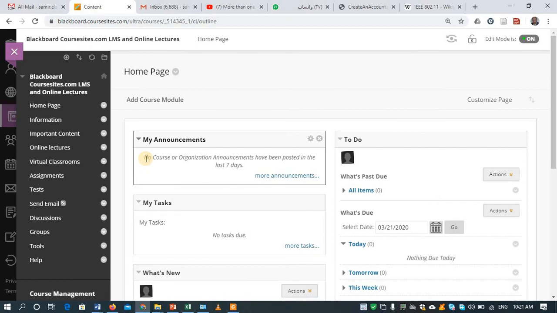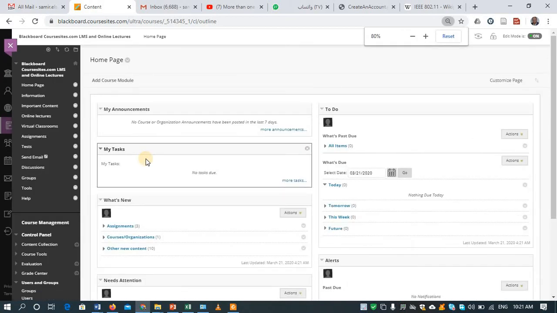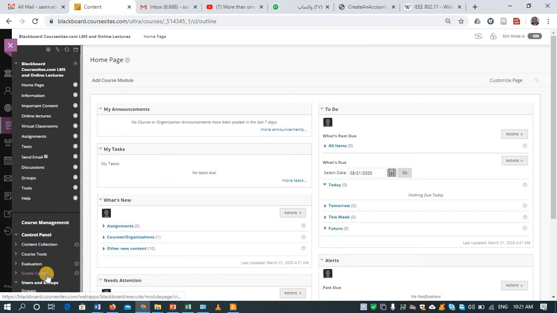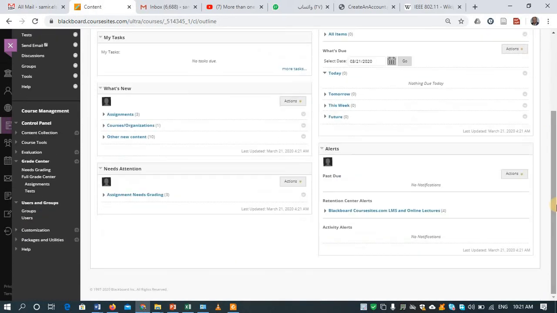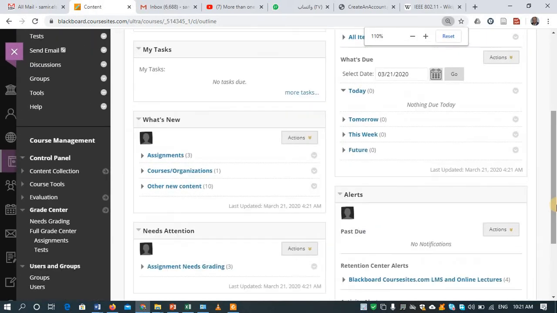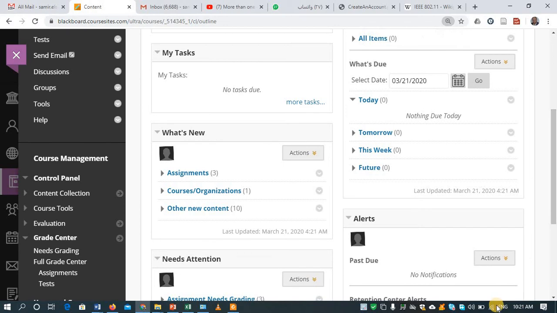How to correct the assignments for the students from the course management: just go to Grade Center. You can see this Grade Center at the bottom. Let me maximize, zoom out a little bit.